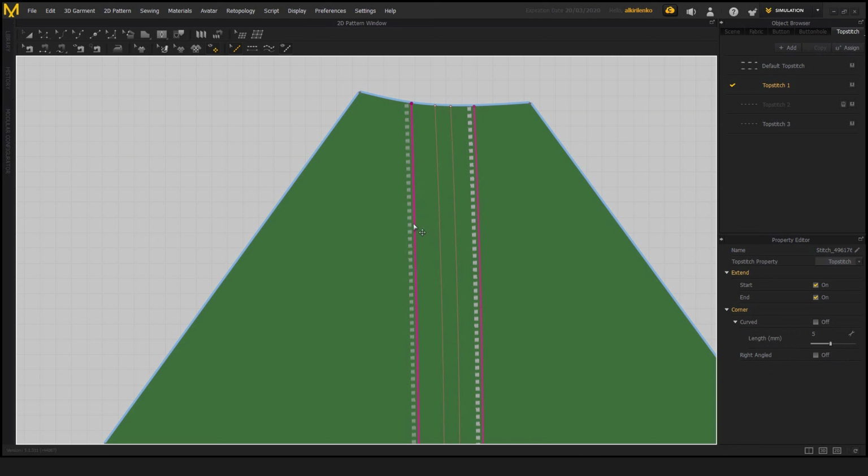But if you do have it, you're a lucky one, because sometimes I really want to be able to control where my stitches are, and right now I can't do this. So something to be aware of. I hope this is just my case, and you have the version that has everything in it. But if not, hopefully this is going to be fixed in the next version of Marvelous.